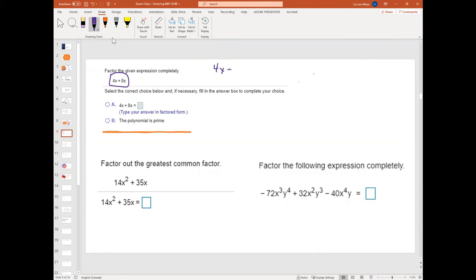So if we take 4x plus 8s, what does that look like in factored form? What is the factor by 2? Oh, you can go bigger. But if you take out a 2, it'll be more obvious. Take out 2, then we have 2x plus 4s. And if you don't find the greatest common factor in the first go, that's okay. You can keep going. So let's pull out another factor of 2. So that gives 2 out front, and we're left with x plus 2s as our leftovers.